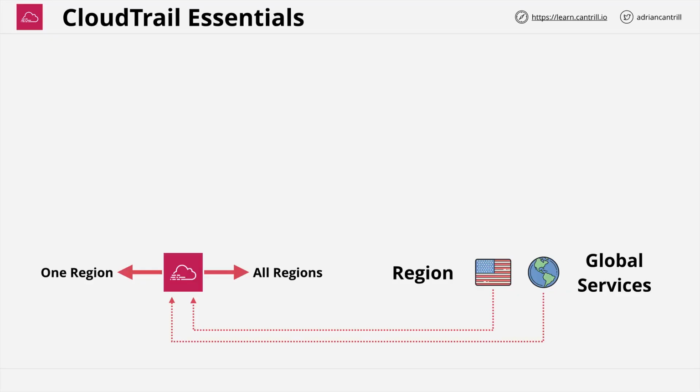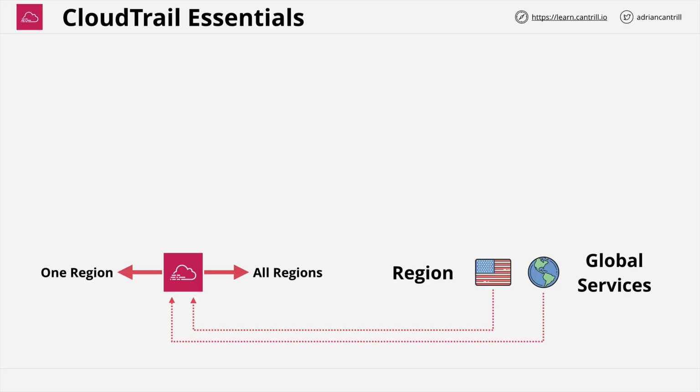So this is really critical to understand. AWS services are largely split up into regional services and global services. So when these different types of services log to CloudTrail, they either log in the region that the event is generated in, or they log to US East 1 if they're global services. So when you're diagnosing problems, when you're architecting solutions, if whatever logs you're trying to reach are generated by services which are global, so IAM, STS, and CloudFront, then these are going to be classified as global service events, and that will need to be enabled on a trail. Otherwise, a trail will only log events for that isolated region that it's created in.